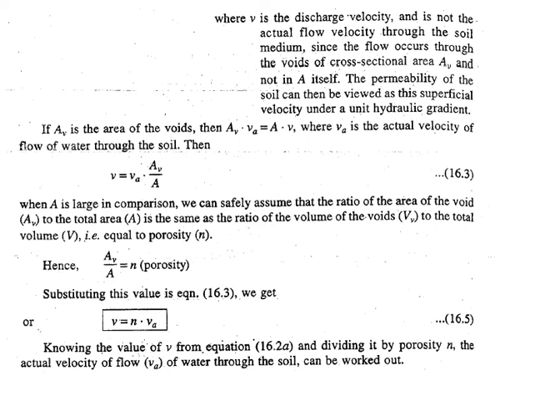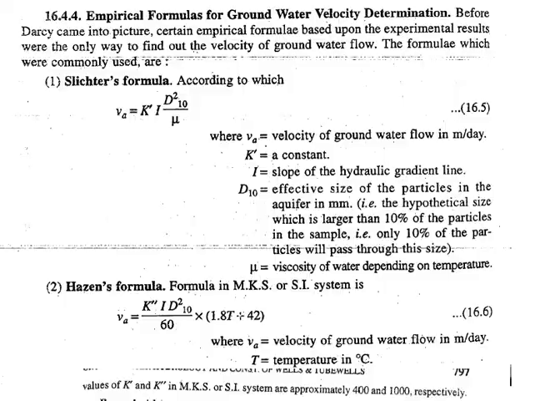Hello everyone, in this tutorial video, in the previous video we had calculated the equation of the actual velocity of water beneath the surface of the earth, and that was given by Darcy's equation. Now we are going to see the other equations which were developed before Darcy, and these equations are known as empirical formulas, used for determination of the groundwater velocity.